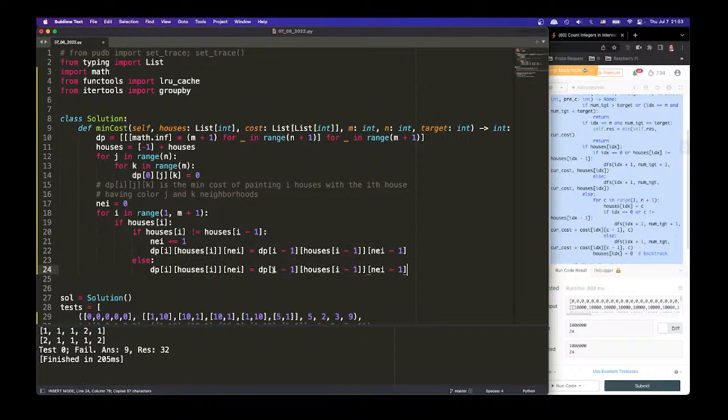But this one will equal the same neighborhood, because the neighborhood doesn't change.